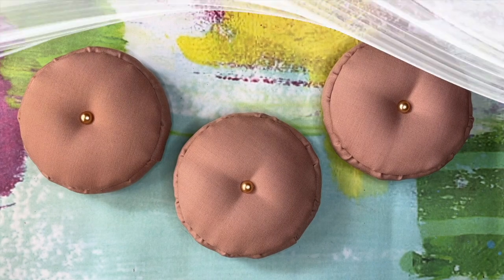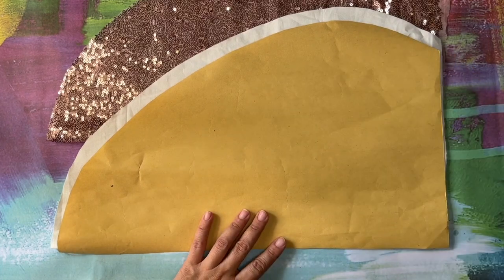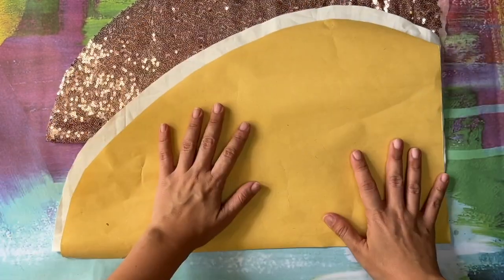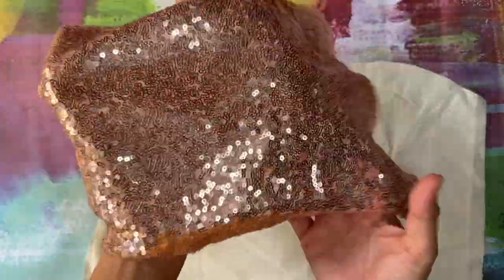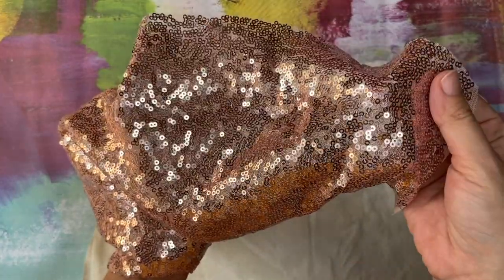Let's continue to the blanket. So this is the previous pattern I kept. Make another bigger one about this big and trace it to the fabric like this. I'm using two kinds of fabric, plain cotton and sequin fabric. The sequin is kinda transparent, thin fabric, so we need another layer to cover it.